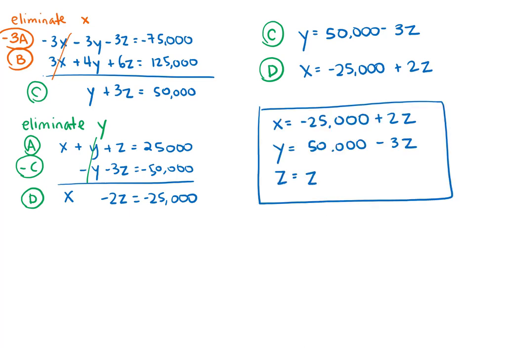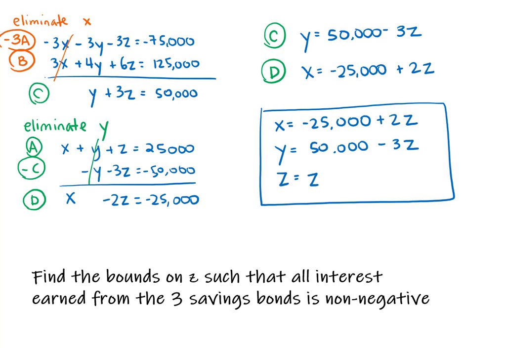In other words, we've come up with a system of equations where our x depends on our value of z, our y depends on our value of z, and our z is our z. And so if we pick a z, then we can figure out what numbers we have invested in every single account. What we've done is solved for a system where if I figure out a value for z, then I can figure out all the other values. What happens if I invest $0 into the z? Well, then that makes the amount I invested into x a negative value.